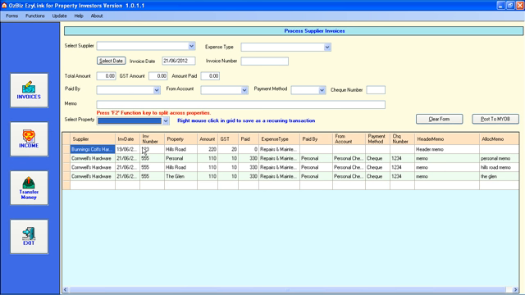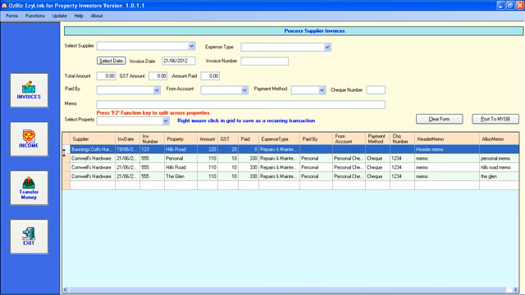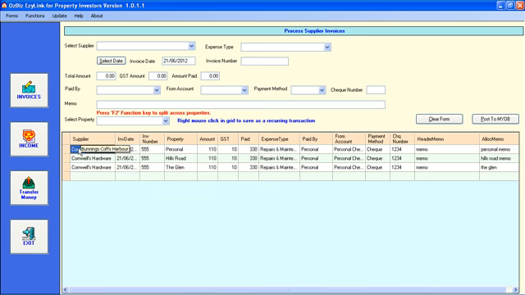Now there's a few things we can do with our grid. Let's say that we have an entry in here that we want to take out. So by clicking this, called a row selector, on the left hand side here of the grid, that selects the full row, and if I press the delete key on the keyboard, it actually deletes that particular row.